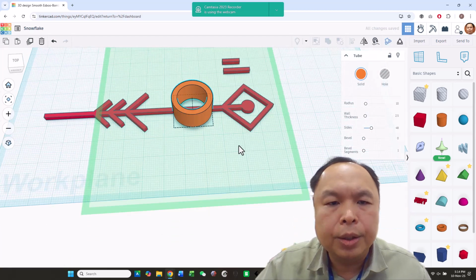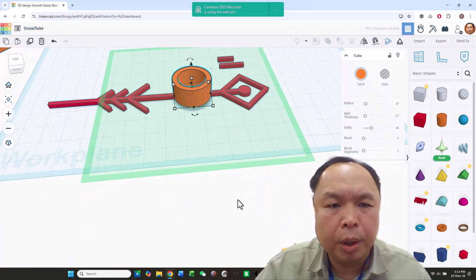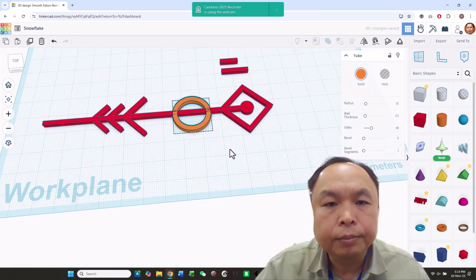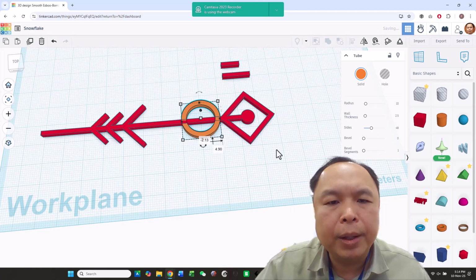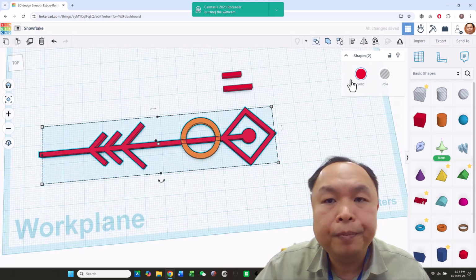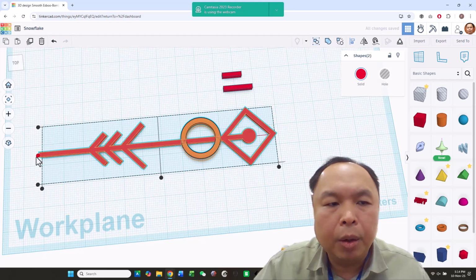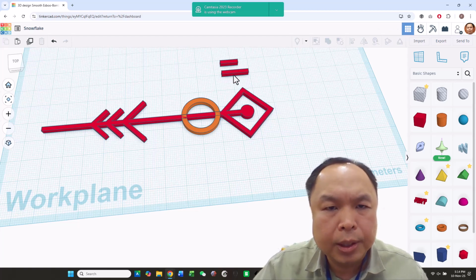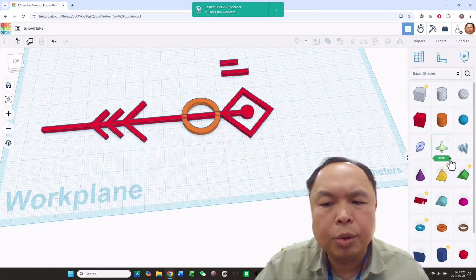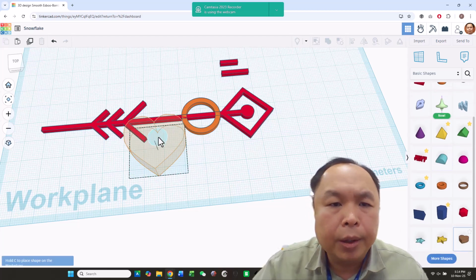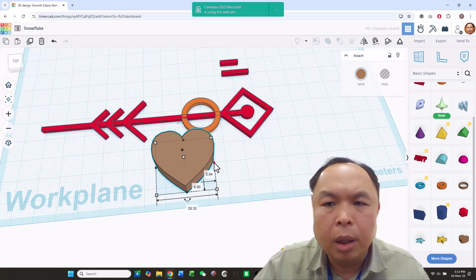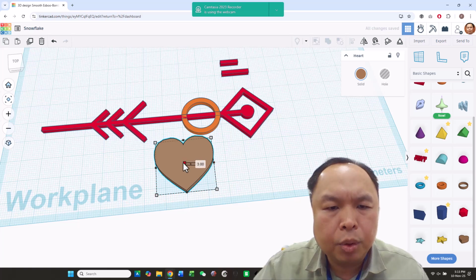Okay, show you more. Put it down, drop 2 mm. So this is also by default 2 mm, so you save a lot of trouble. You don't need to make a hole. So up to you how you're going to design. You want to use this as the stick, or you want to use a square, you want to use a circle. I think a heart shape is also very simple. Just make sure it is 2 mm again.